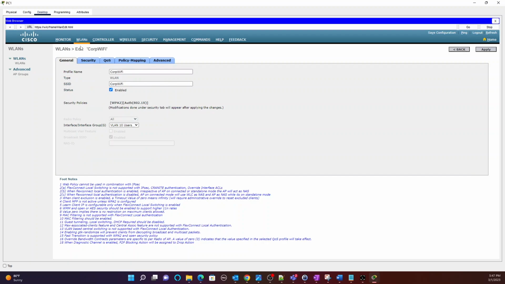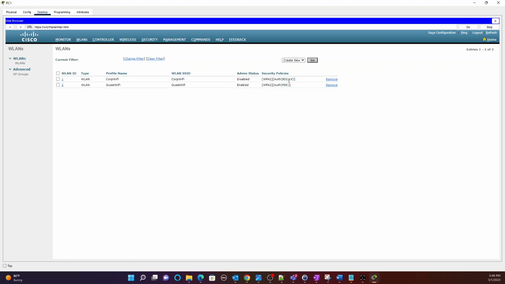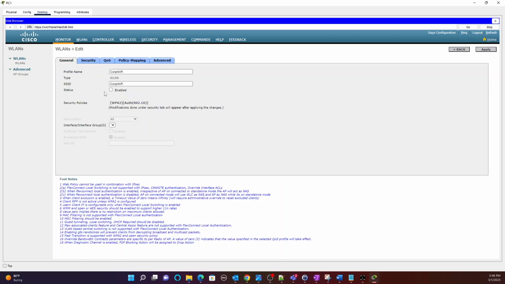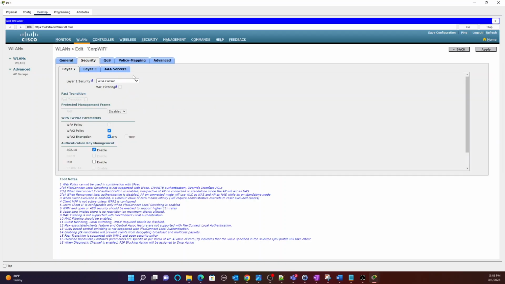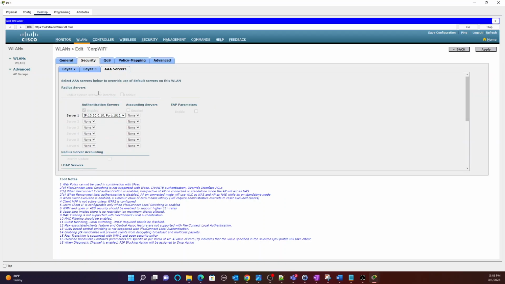Because we've seen back here when we're at wireless LAN that we're using 802.1x. So for that reason, you have to click on that AAA servers tab to look at the configuration of the authentication server that you're communicating with. It is enabled, has an IP address of 10.30.0.10, and is communicating on port 1812.